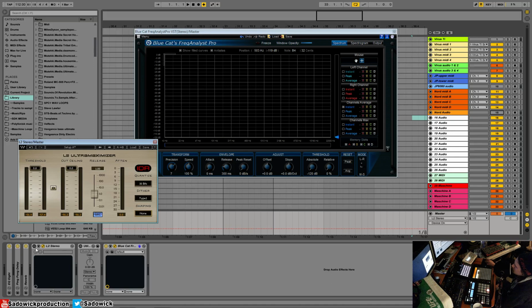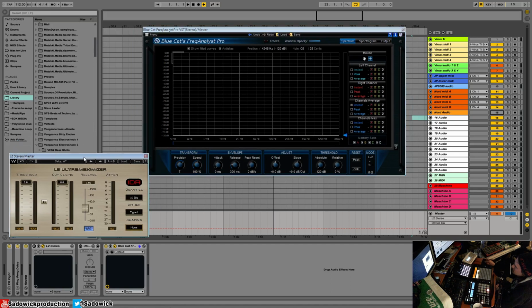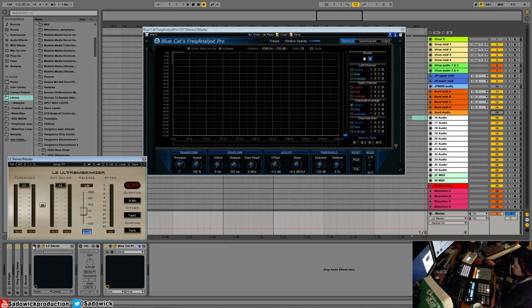So I have a dithering plugin here. It's the L2. It's kind of the standard. And I have my analyzer here, so we'll just turn that on, and we can see some activity going on there. I'll show you what it does.